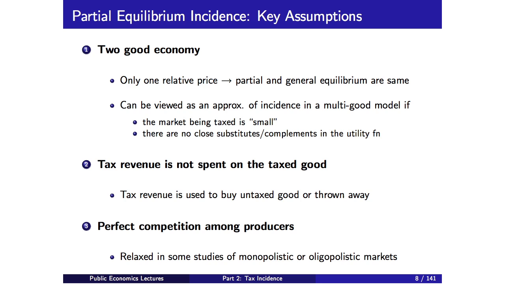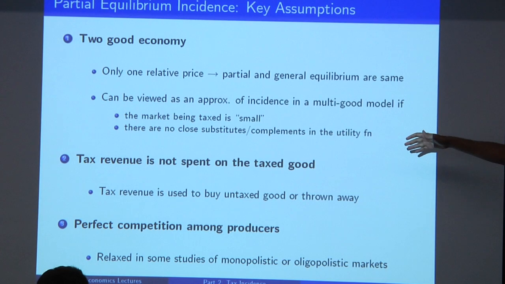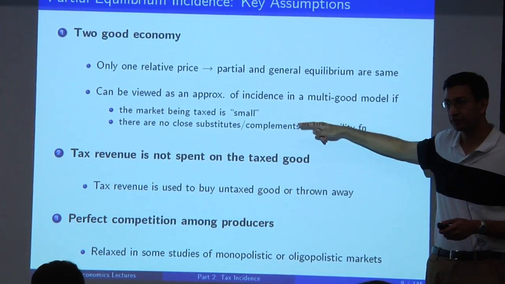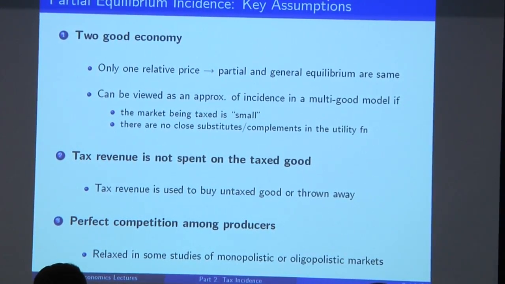The second assumption that you need is that you might have strong spillover effects to other markets if there are complementarities in the utility function, right? So if the number of cars I buy is closely related to the amount of gasoline that I consume, then of course a tax on gas is going to affect car demand, even if the gas is not a big share of the budget. So in general, the idea here is that taxes can have spillover effects on other markets through income effects or through direct complementarities in the utility function, and we want to eliminate both of these in this initial analysis. And so this first assumption gets rid of the income effects. The second assumption gets rid of the direct substitution.